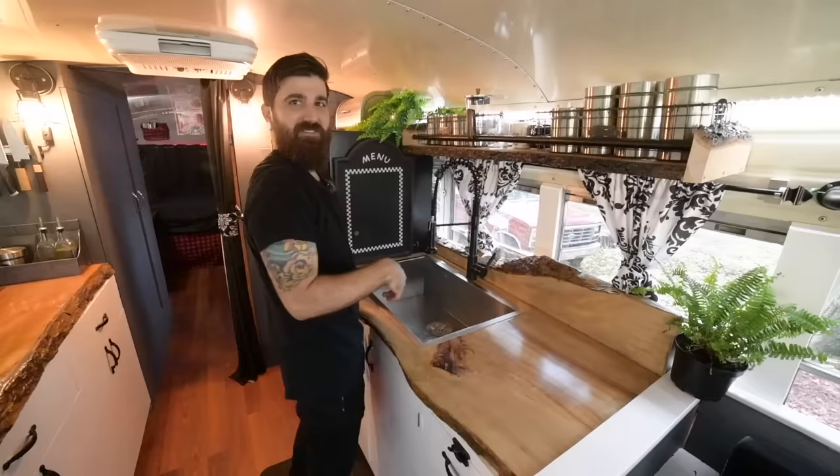Up above the TV there's just a little bit more storage on the right-hand side — more books, cookbooks, whatever else. As you can tell, a lot of books. It's kind of hard for me to part with them. There's some Reflectix in there to help with insulation. But yeah, just more cookbooks — a baking cookbook and a couple other things. It's actually more storage than I've needed, which has been cool. It's good to know that everything's not maxed out and I still have some spots where if I need to put something, there's still room.